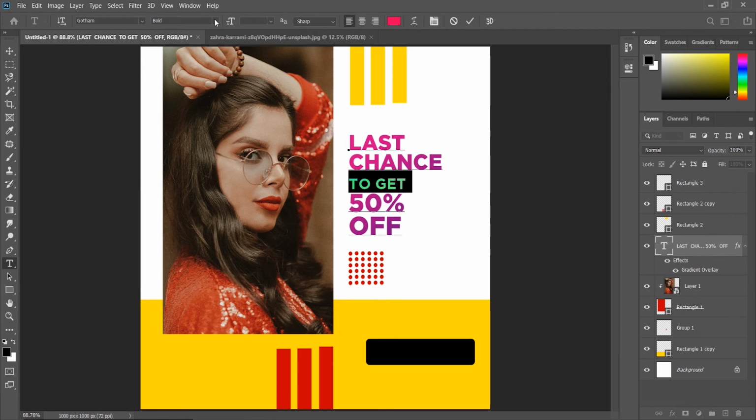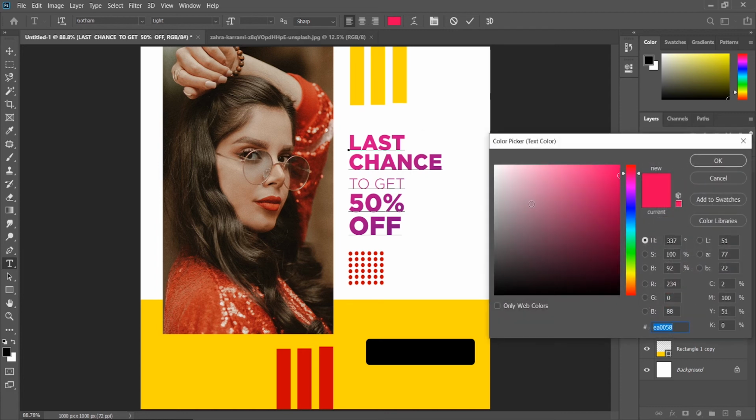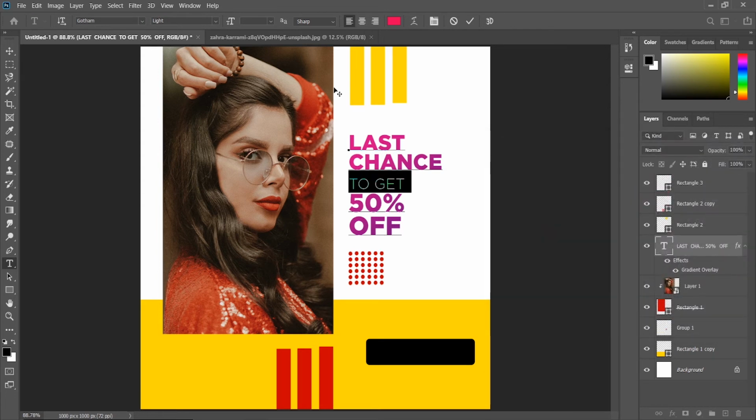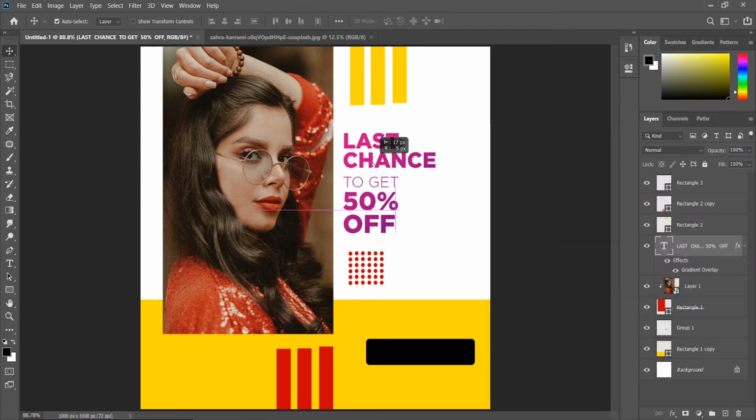And for the other text, select a very light font, like this, and reduce the spacing.